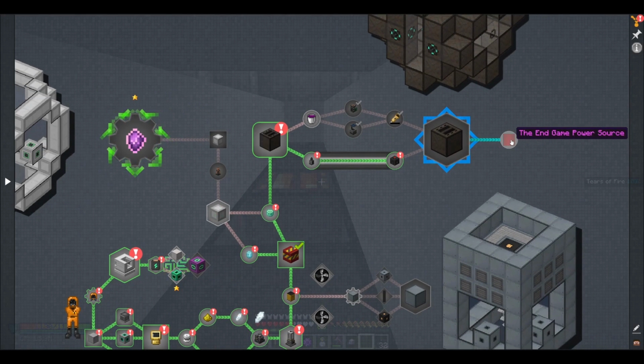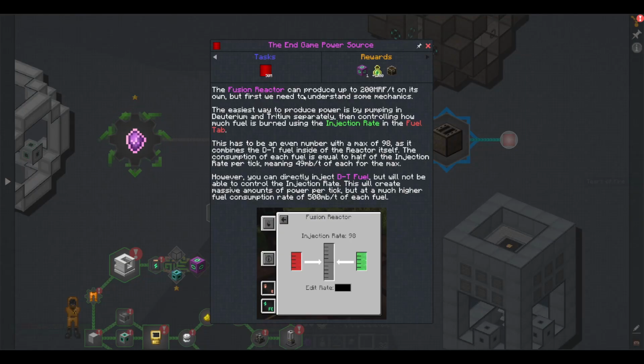Okay, and then it is the endgame power source. The fusion reactor can produce up to 200 million RF per tick on its own, but first we need to understand some mechanics. The easiest way to produce power is by pumping in deuterium and tritium separately, then controlling how much fuel is burned using the injection rate in the fuel tab. This has to be an even number with a max of 98, as it combines the DT fuel inside of the reactor itself. The consumption of each fuel is equal to half the injection rate. Yeah, okay. However, you can directly inject DT fuel, but will not be able to control the injection rate.